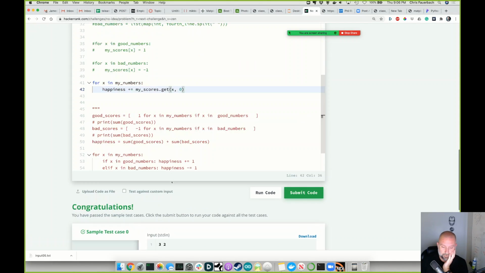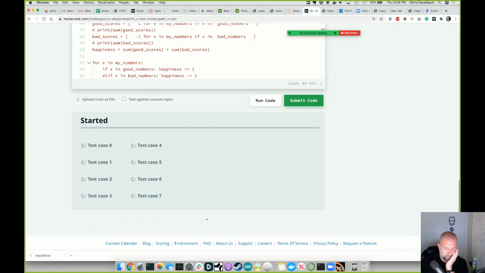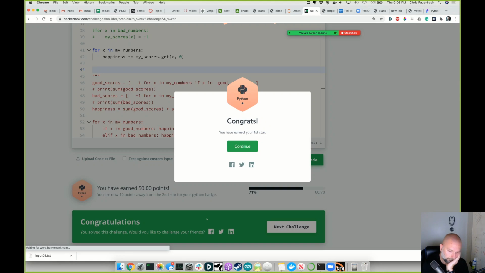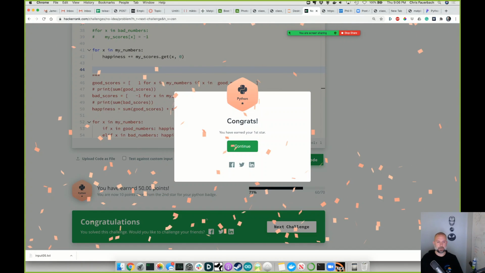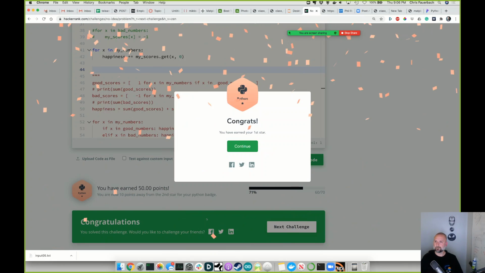So on my map, or my dictionary, I'm going to get the value of x, and if it doesn't exist, I'm going to get a 0. We got it, yay!